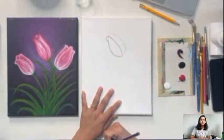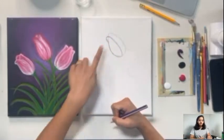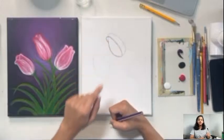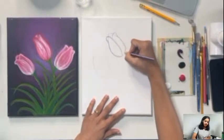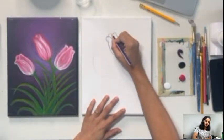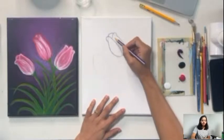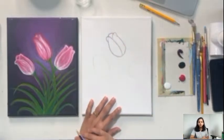Okay, so here is my first petal. I just made a curve going out and coming in. This is going to be curvy. It goes out and then in, and on the other side it's going out again and coming in, like this. And here I have another curve. So I have a curve from here like this, then another curve here, and then just a circle curve on the top side.